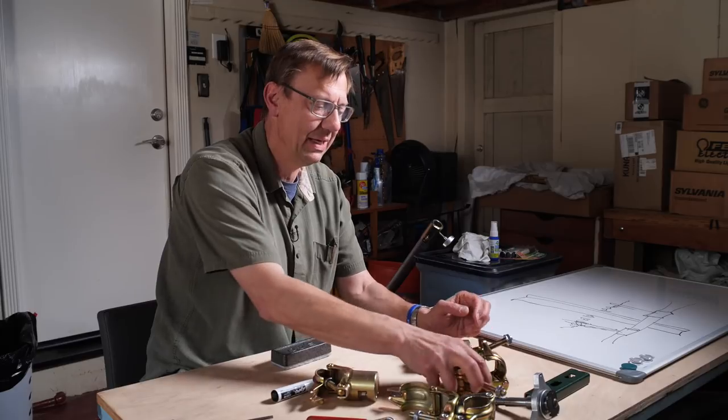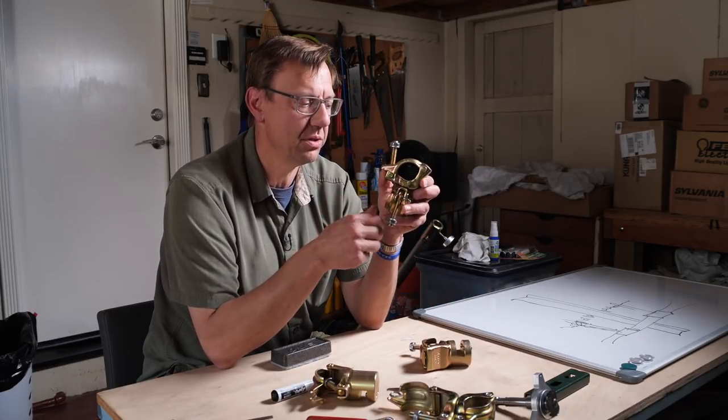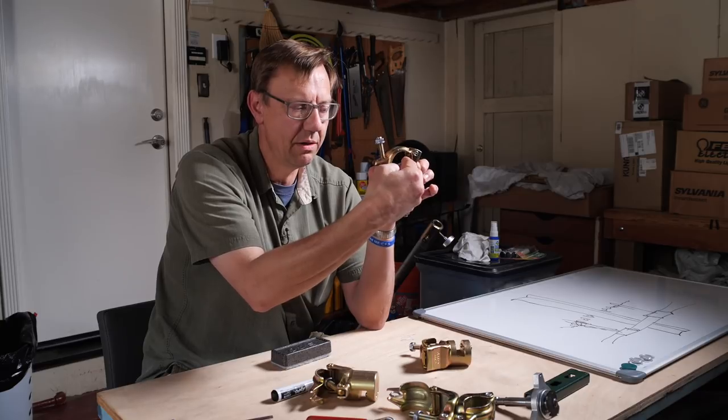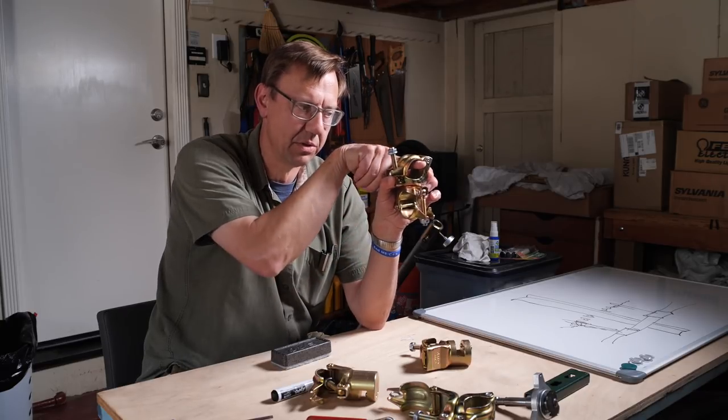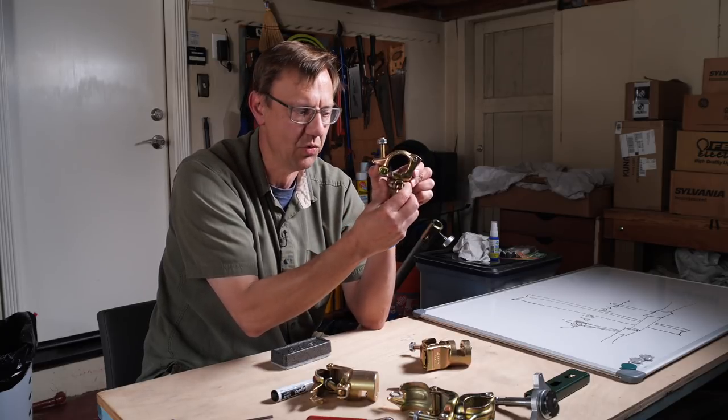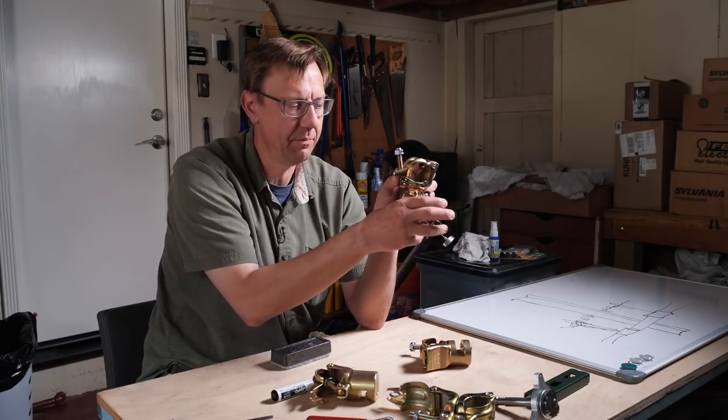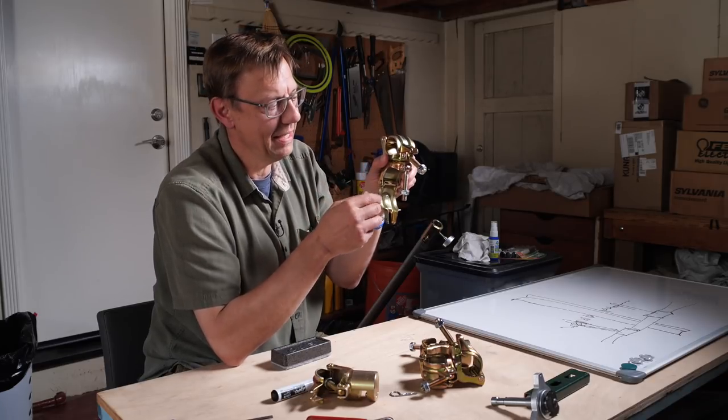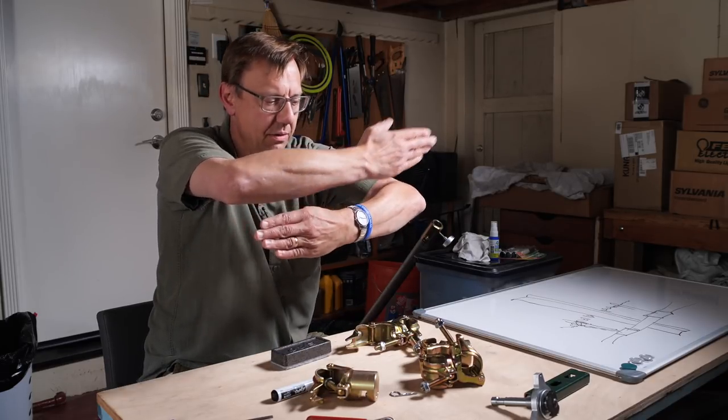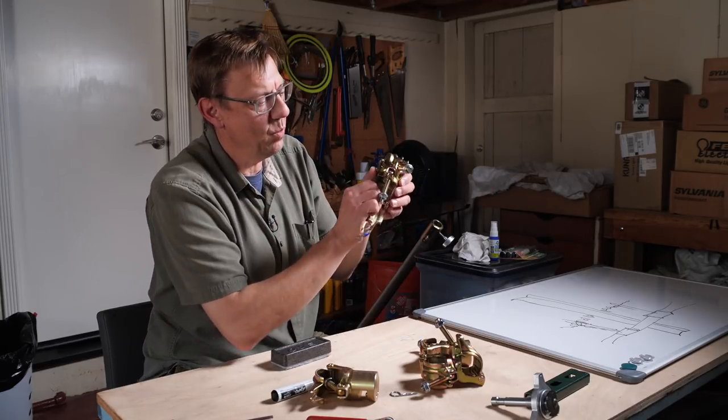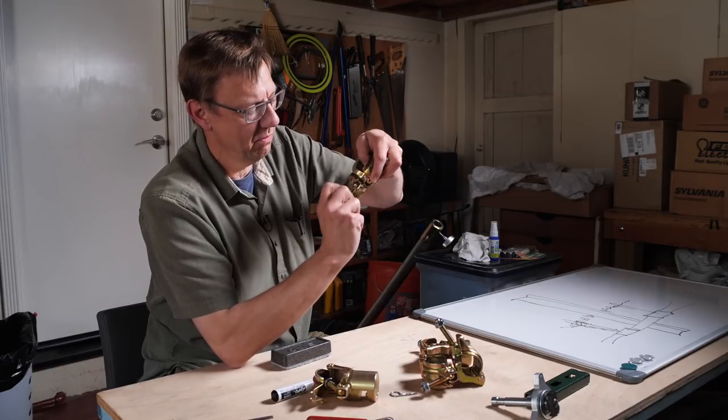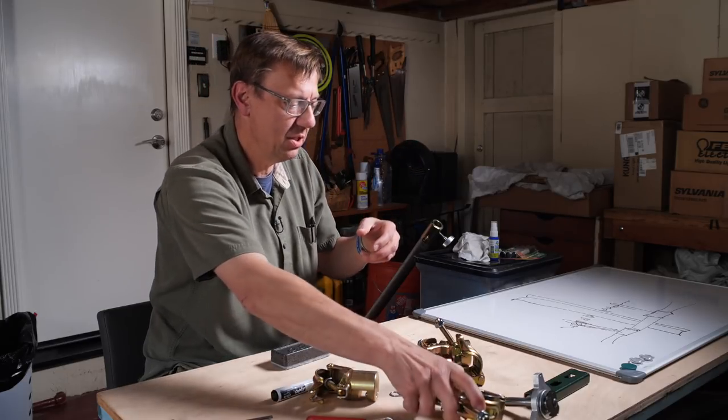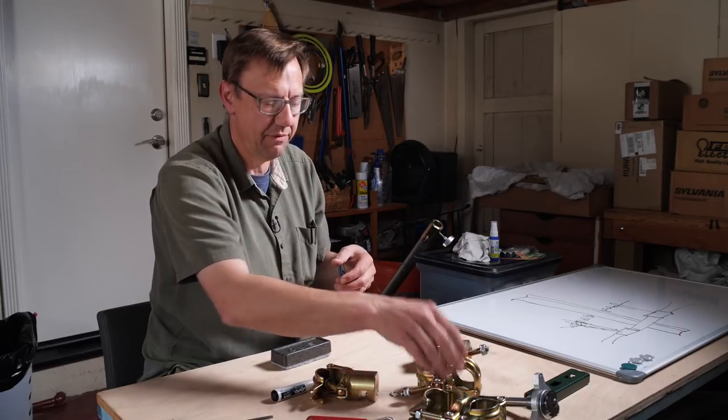We had the I-beam clamps and then we used quite a few cheese burls. Cheese burls are just a way to put pipe on top of each other. You put them 90 degrees - speed rail goes in here, speed rail goes here. This is a fixed one, so it's not moving. You're just putting pipe 90 degrees to itself. Then there's the swivel cheese burl. Here you can have your pipe on top, on an angle, or 90 degrees. Once the pipe is tight, there's still some play in your swivel. So it's good to have both types, the fixed and the swivel, available to you.